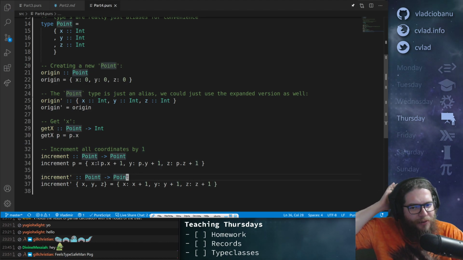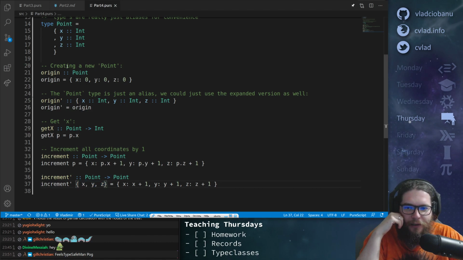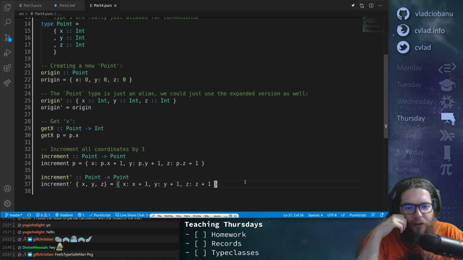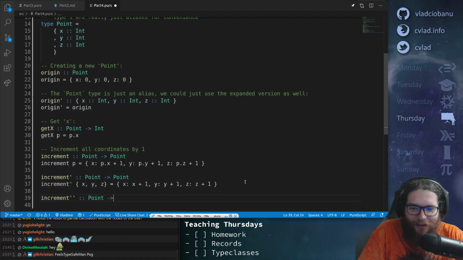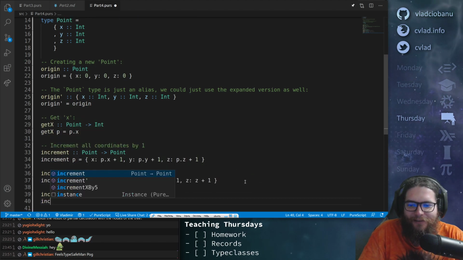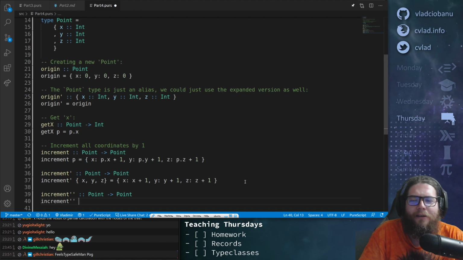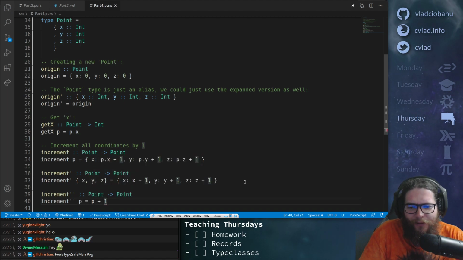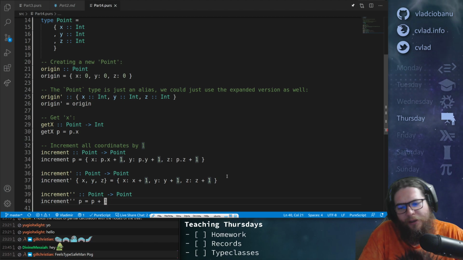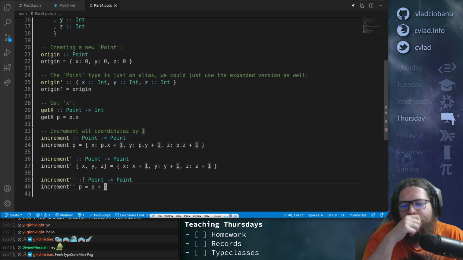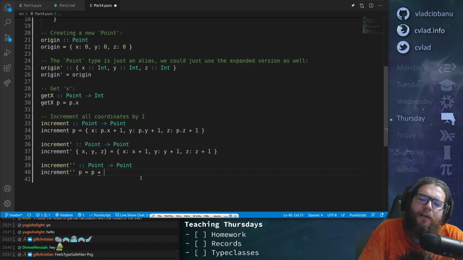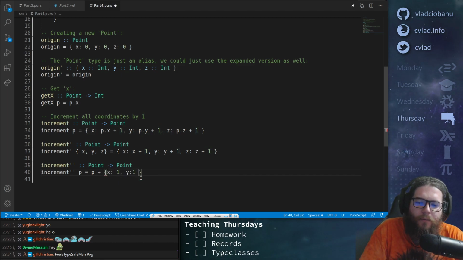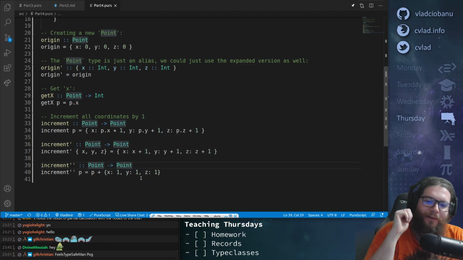Right, it's kind of the same, but then you don't have to do p plus, right? You can pattern match here with any of these or all of them. And I think there's one more thing you could do, which is a bit mind-blowing, and I actually didn't know this for the longest time. I don't even think this worked until recently. I think you can do p plus 1. You can't? I'm almost sure you could do that. Oh no, I think you need to do x1, y1, and z1. I think this will work. Yeah, there you go.